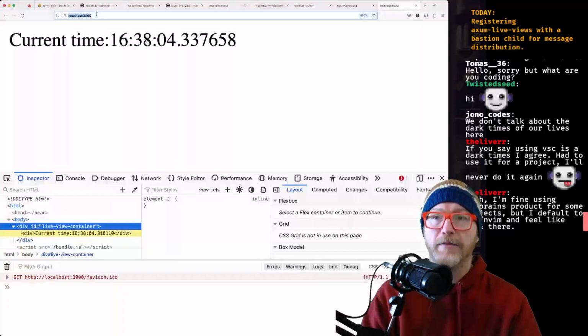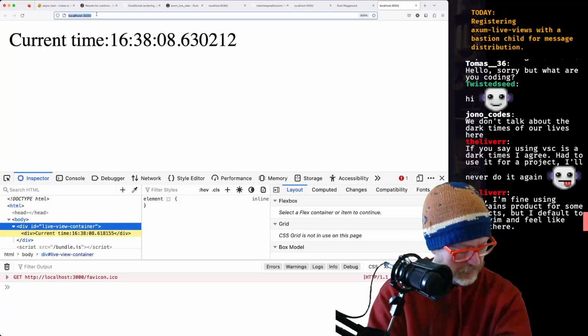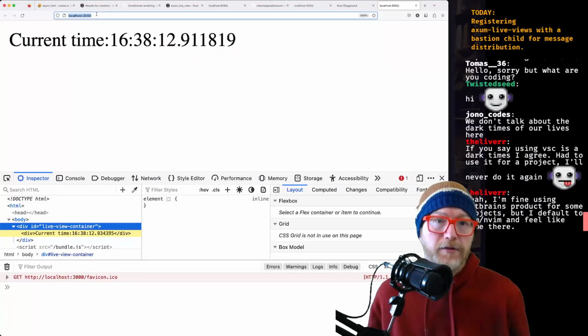Okay. Now, what if we did combine? Combine's still going to let you have things side by side, just fine. You can only have 8 things side by side.